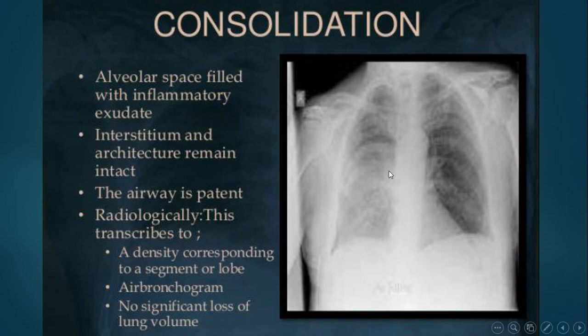For example here, you can see this X-ray, the left side is okay, it's aerated well. While on the right side there is an increased density seen almost all over the right lung, more in the middle and lower lung zones, and you can see some tiny air bronchograms here and there, and very importantly there is no volume loss, and there is no reticular pattern. So this is an airspace disease, and since there is no volume loss, it is most likely a consolidation.